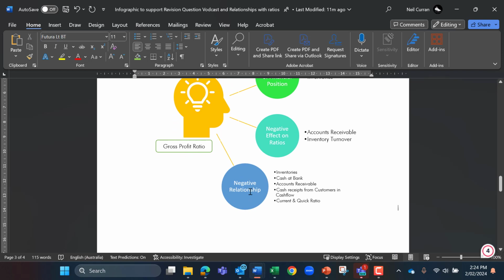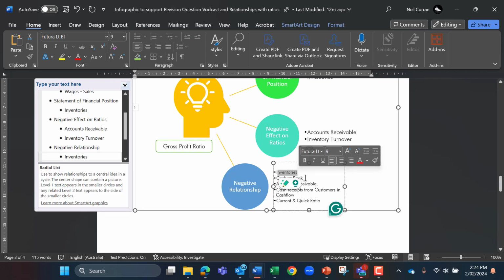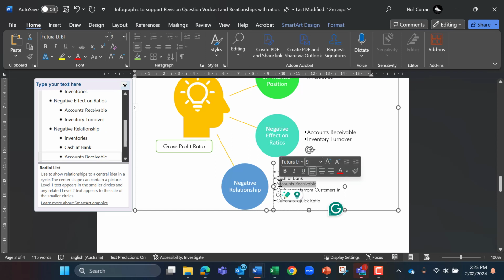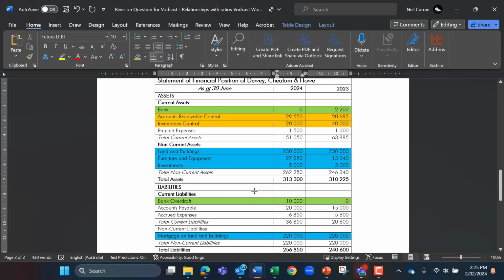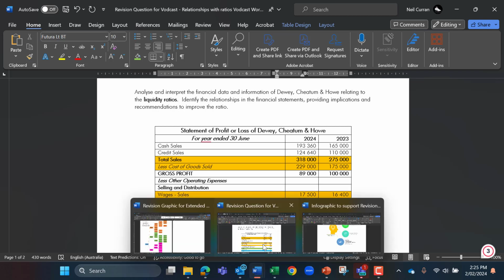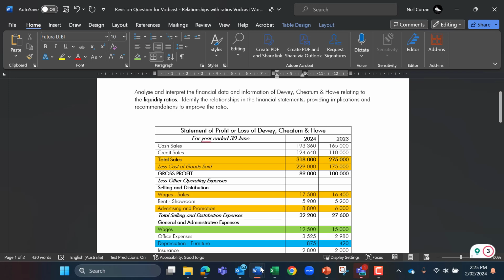Okay, now the gross profit will have a negative relationship on the following things as I discussed. Inventories. If we're not earning enough money from our sales, our cash at bank will go down, and that's obviously been the case. We need to look at our credit sales. In this case, our accounts receivable has gone up, which means we would have more credit sales, which we have here. Okay, that can be a good thing. Our sales have increased by that much, but you need to look at whether these accounts receivable, in generating that credit sales, will actually pay their amounts in time, and that will be reflected in the accounts receivable turnover ratio.